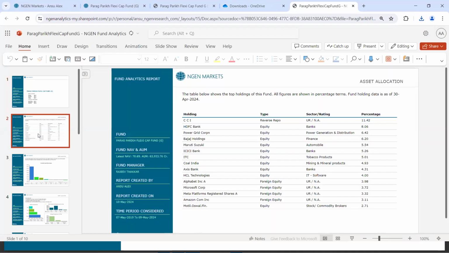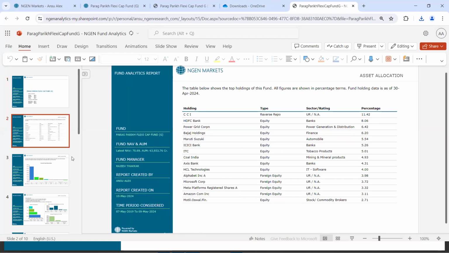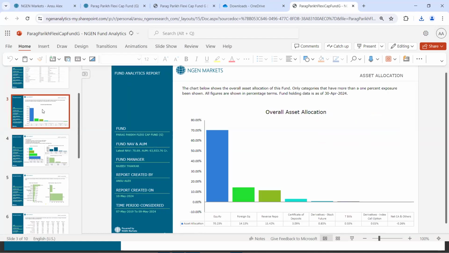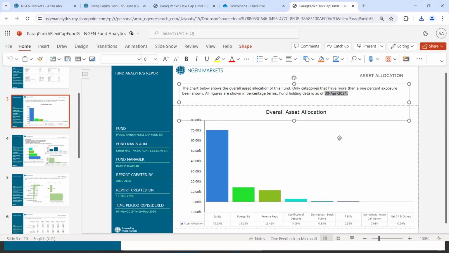So this being the fund level PPT, which shows you the exposure, the asset allocation. You could also view the date as of 30th April 2024, which is the latest data.